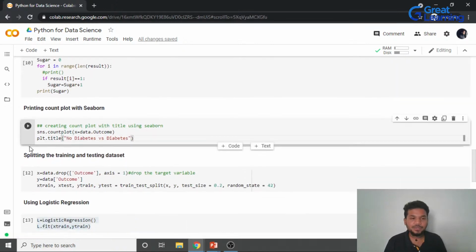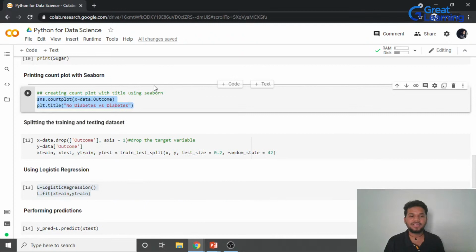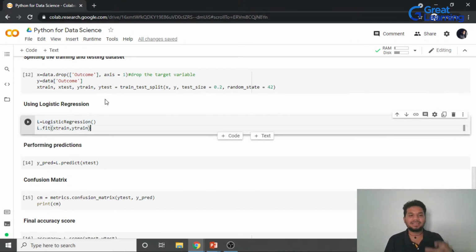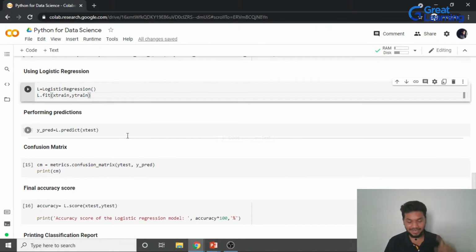Again, two lines of code to print out that beautiful graph that I just showed you. And again, to set your machine learning model to train, you have to split the data into testing and training, as I mentioned. Again, two lines of code to actually train the machine learning, the stage where the machine learns. Two lines of code when we are performing prediction to see if it has learned anything or not, one line of code. Printing a confusion matrix, one line of code. Printing the final accuracy score, one line of code, right?